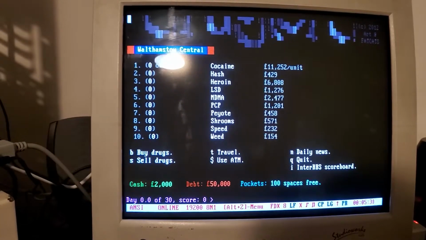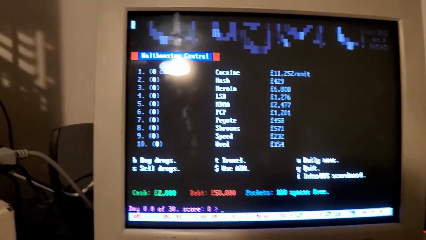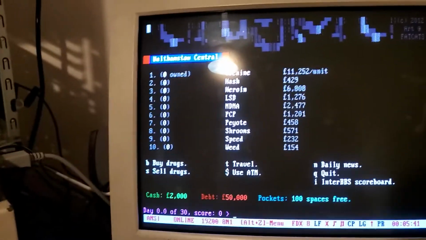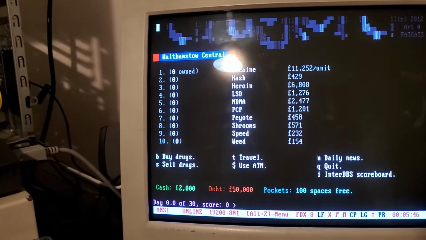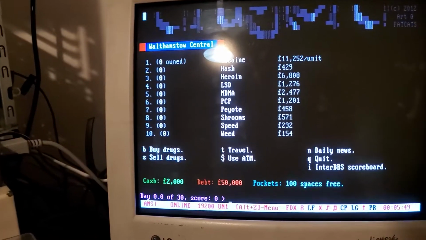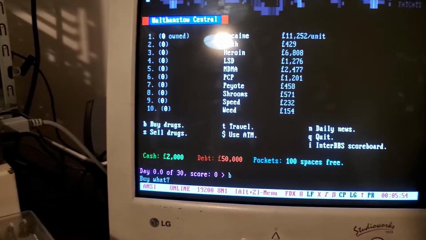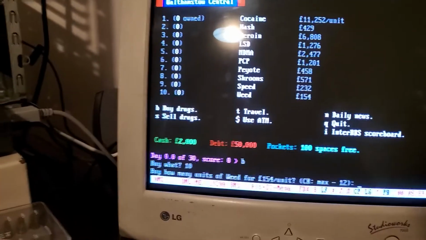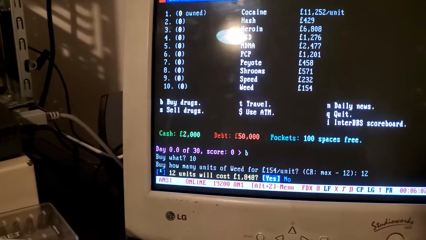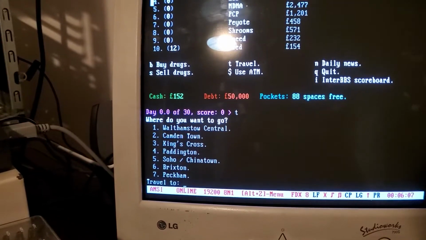Basically this is just a drug dealing simulator. It's all text-based, of course, but it's actually pretty fun. I played a bit of it the other day, although of course it doesn't seem to remember what you've done. But that's fine. It's just buying and selling, like an economy-based game really. Let's buy some drugs. What's cheapest? Weed, of course. Then we can travel and try and resell it for some more.